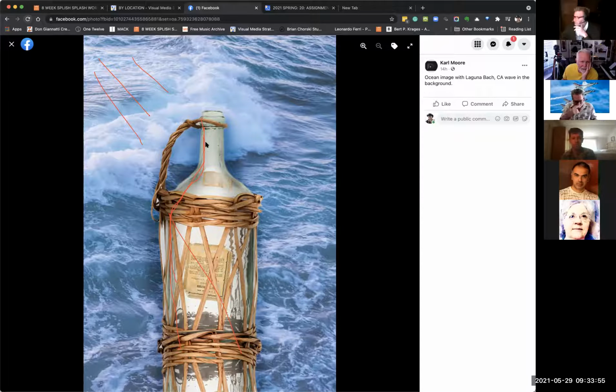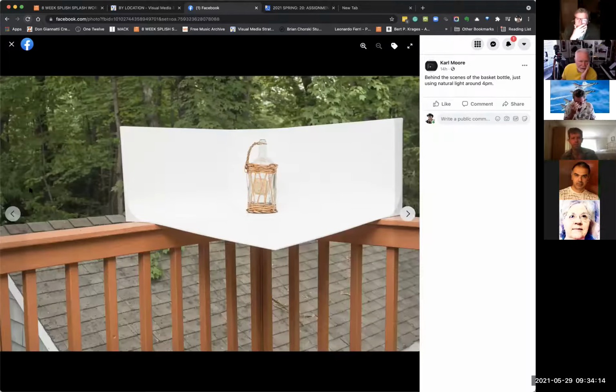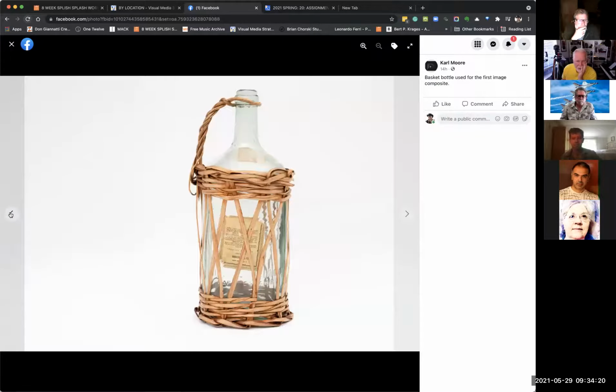The bottle's lit up nicely, and then you did that in a sort of a light tent, right? No, I did that with just natural light, and then in Photoshop I added just a little bit of shadow to give it more definition on the edge there. Okay, is this the bottle for both of them actually? And this is shot on this sort of light tent thing here. Oh yeah, it's just a cyclorama background. Yeah, Product Cove.